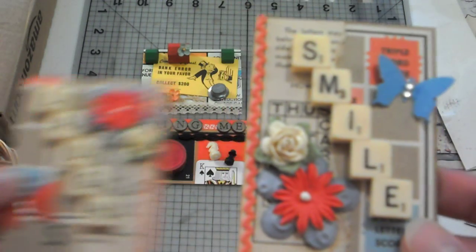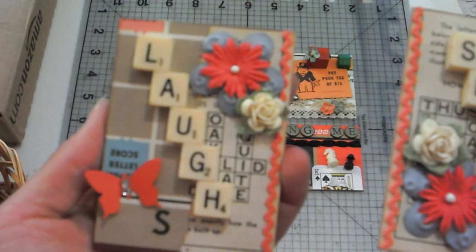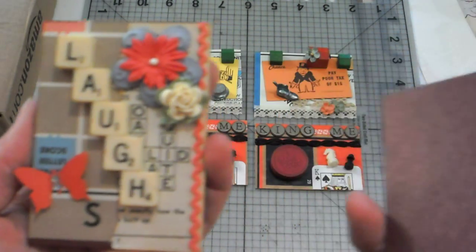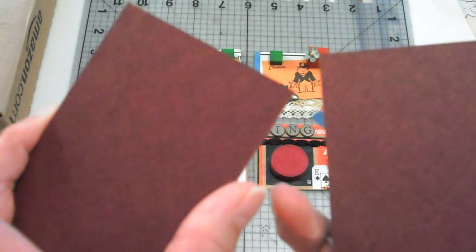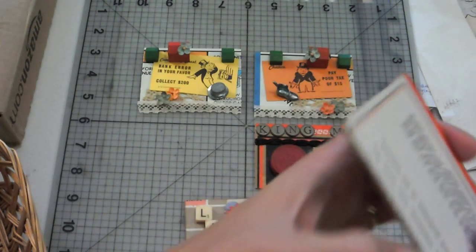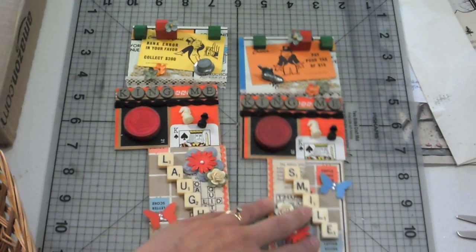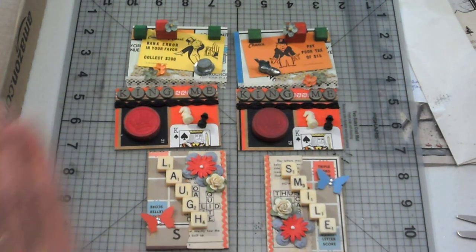So there's that one. Oops, squashing my butterfly. And there's the other one. And again, I've just left the backs, at least at this point, blank on these. This has directions. The back had to be covered, but if it was a game board, that was good enough.